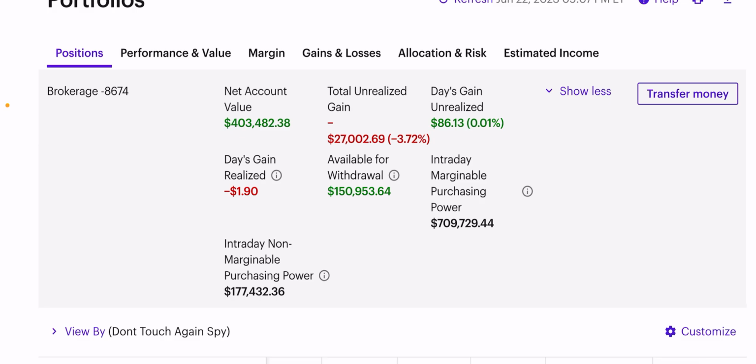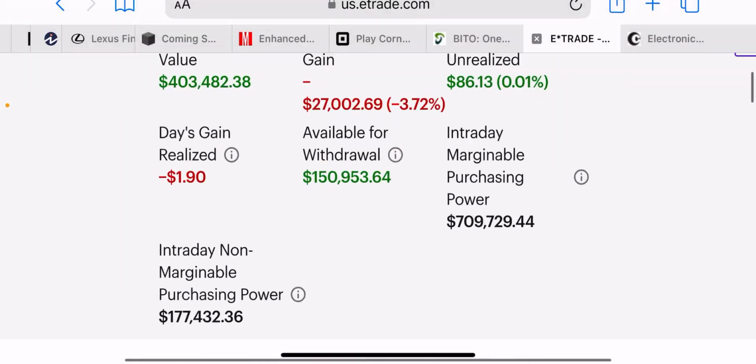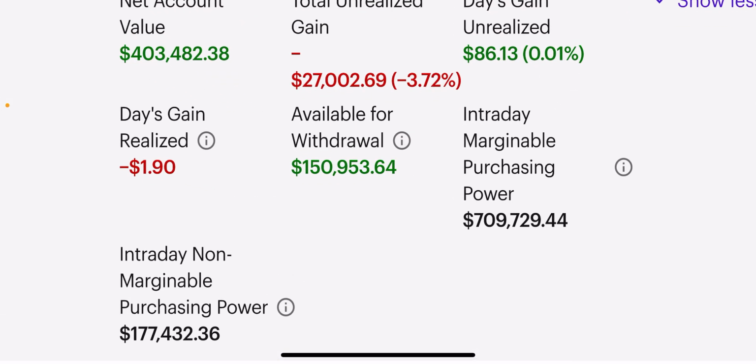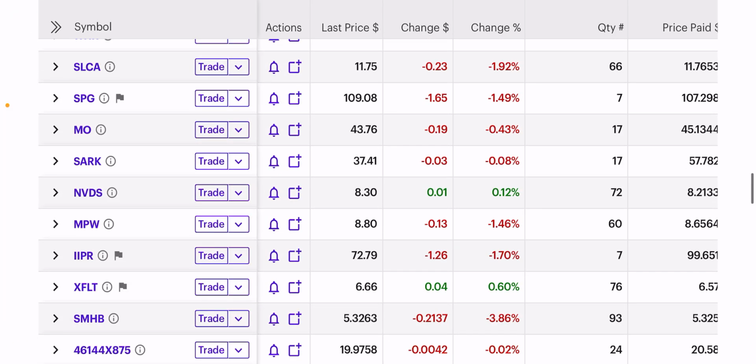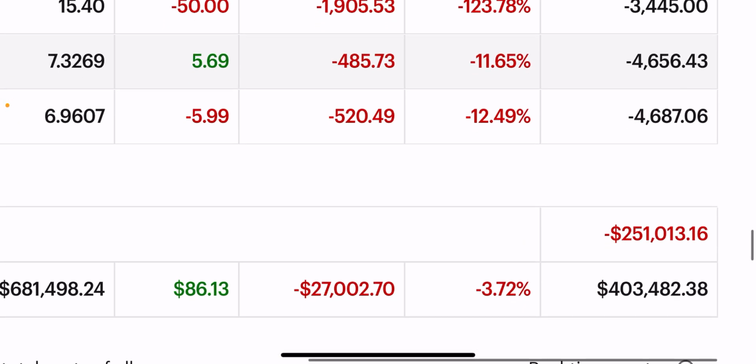When I travel the world or do whatever I have to do, buy a car, buy a house, which all my dividends qualify me for instead of day trading, this available withdrawal number, I can just pull money out anytime from. I can swipe my credit card, withdraw cash from here at any time, even though I'm in $250,000 in debt. Okay, even my interest on my debt is small.